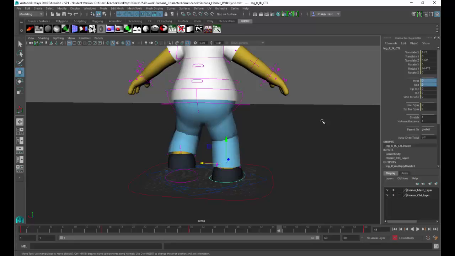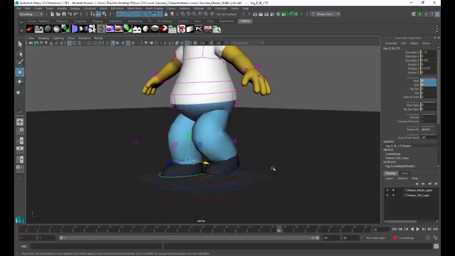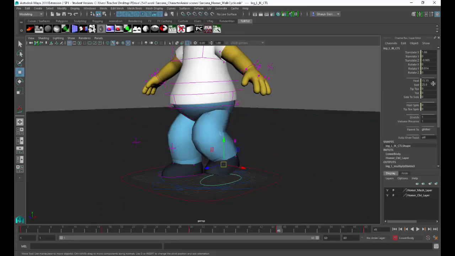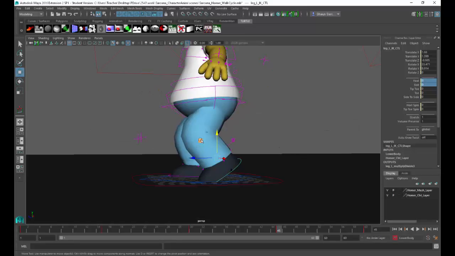So I reset these to zero. For whatever reason, sometimes you have to set a key. Every time you change something, you have to set a key or it tries to update. So I'm going to be setting keys several times. Because right now I reset these. If I try to move this, sometimes it'll pop back to what it was at. Or if I rotate it, yeah, see, it's not going to do it now, but it did a minute ago.